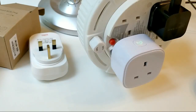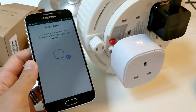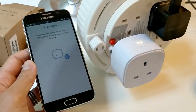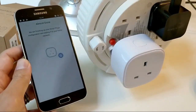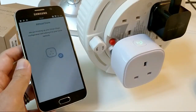1, 2, 3, 4. Right, let's just see if that's going to work. So what this should be doing, oh, I had a click. It's clicking, so there's a little relay in there you might be able to hear. So that's flashing away. Now this smart plug should also be able to say how much power it's drawing.